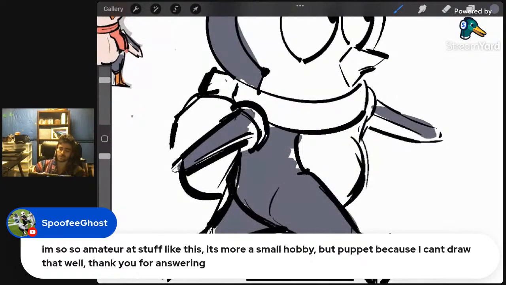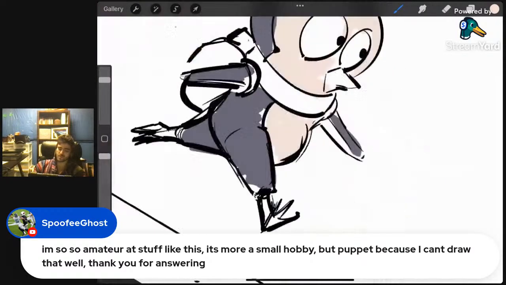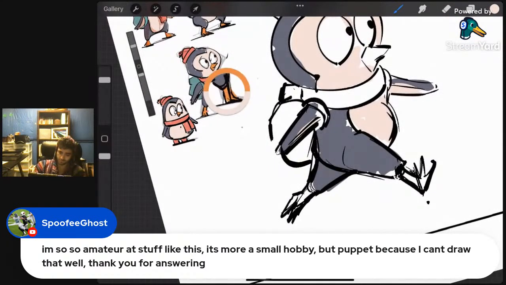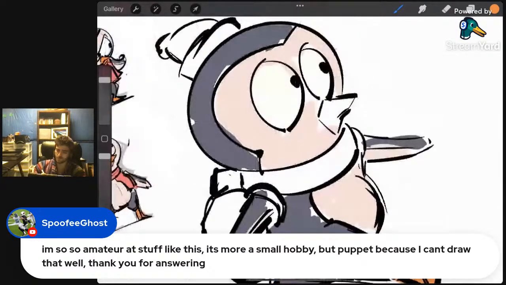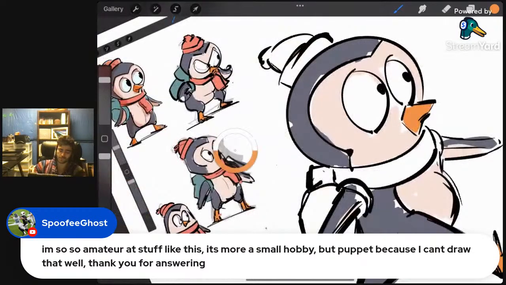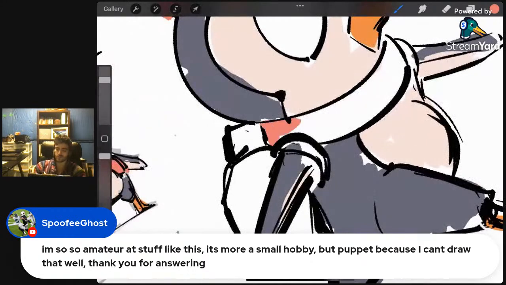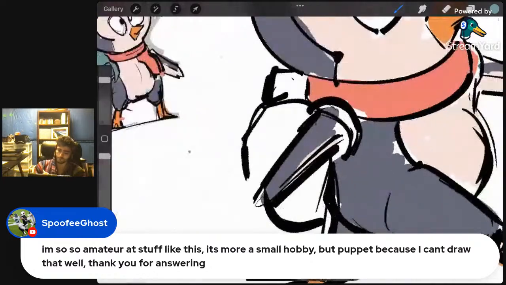Even their app. I know Sketchbook has an app as well. Some of the brushes are okay. It's nice to draw on it sometimes, but it seems to me like it's just a worse version of Procreate. And you can't animate in it. I don't know how to animate in the app in Sketchbook. I don't know if that's a feature or you've got to do something, but when I was using it, I couldn't figure out how to animate in it. Okay, whatever. Here.